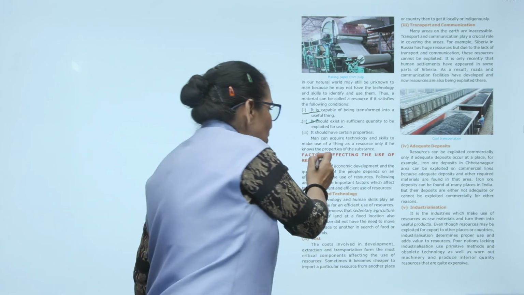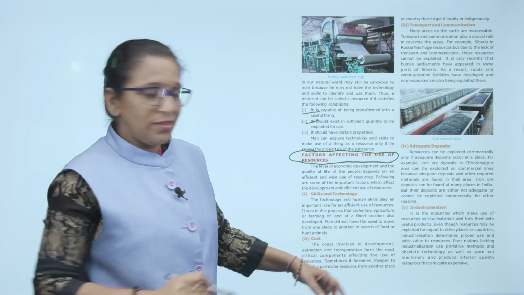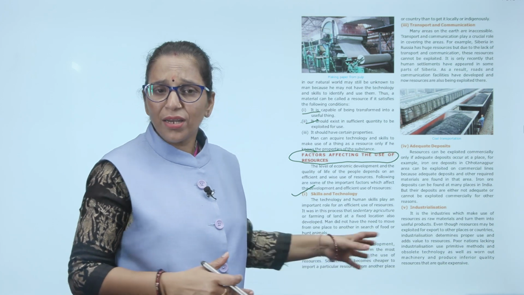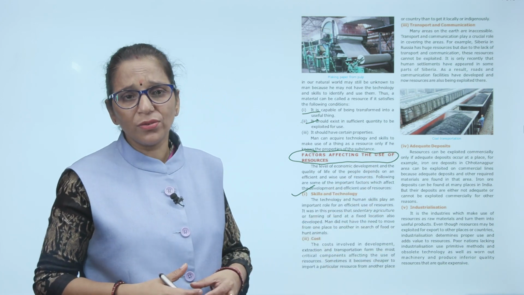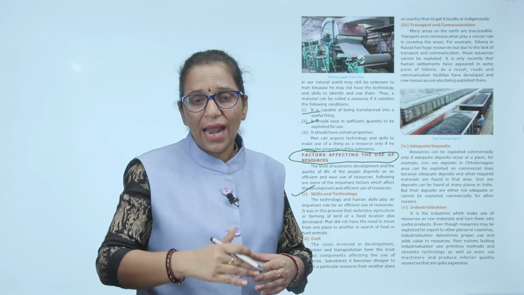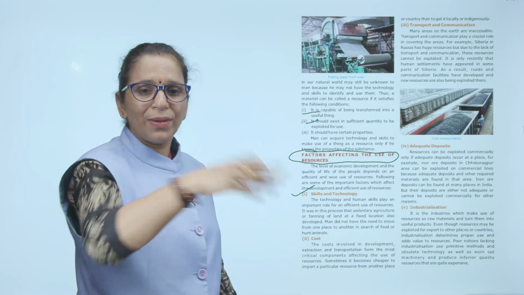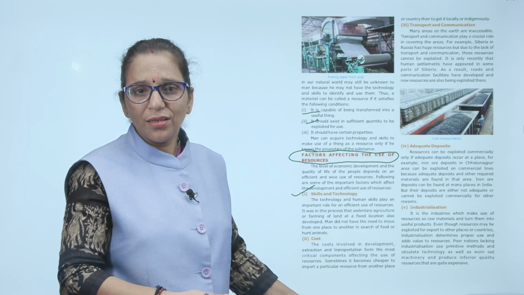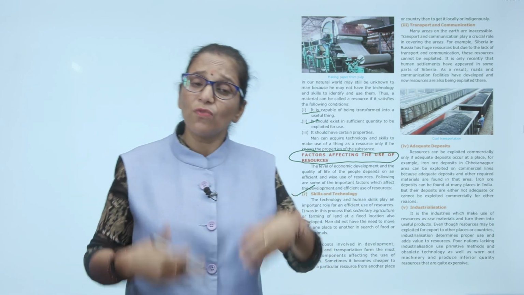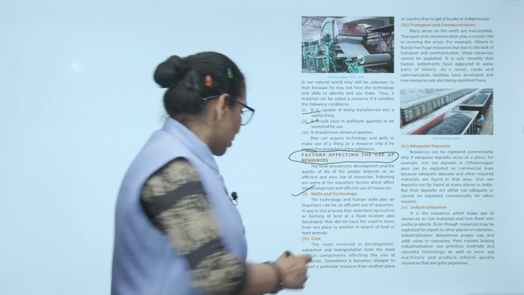Now, factors which affect the use of resources. How are we going to use the resource? Number 1, skills and technology. Whether the technology is available, human skills play a very important role for the efficient use of resources. It was in this process that sedentary agriculture, or farming of land at a fixed location, also developed. Men did not need to move from one place to another in search of food these days, because we have the skill and technology to utilize the land at a particular place for cultivation, for industrialization, for our use. So that is skill and technology. Second, the cost.